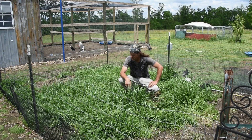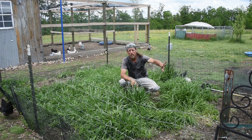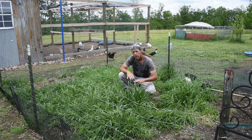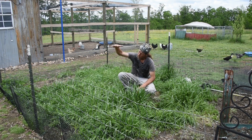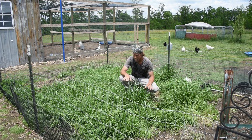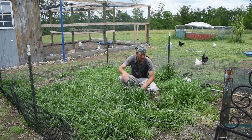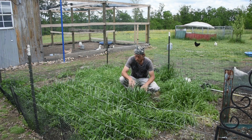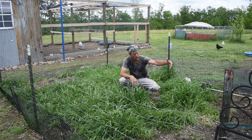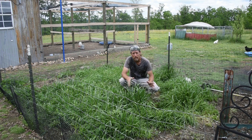We're going to plant tomato plants in here. What we have here is a 16 foot by 10 foot area at the end of our old chicken coop and chicken run. You can see there's our new chicken coop and chicken run behind me. This has been planted with a cover crop all winter long. It was about that high back at the end of February. I took this temporary fence down, let our chickens get in here — they picked it all over, scratched it all up. I went ahead and planted another cover crop back at the end of February, the beginning of March, and it's grown up this much since. This is downhill from our old chicken coop and chicken run, so all the chicken manure and chicken litter has washed in here over the years. That's why I decided to plant tomato plants in here.